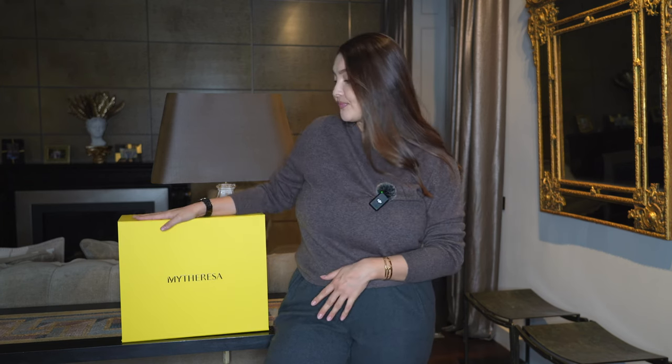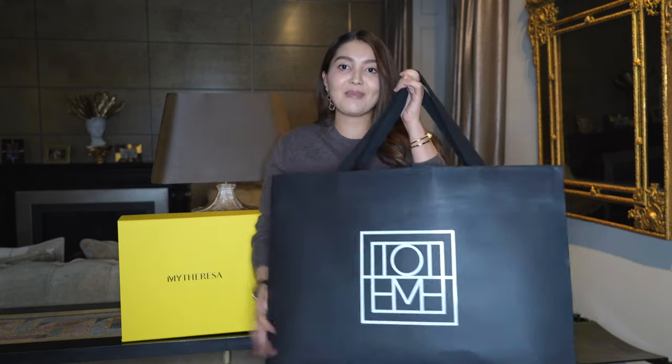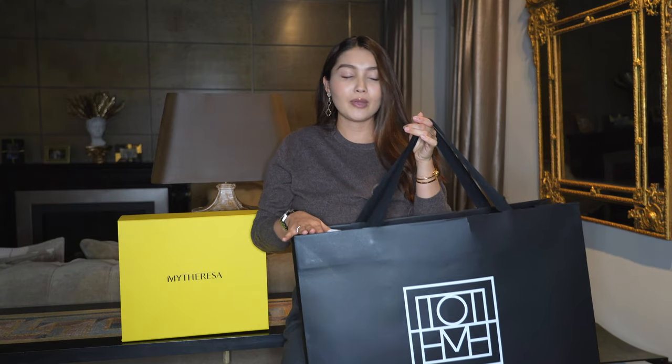We're in winter now and I decided to purchase a few winter pieces from Totem because I've heard so many good things about the brand — that the quality is really, really good. I read all the comments and the brand seems to be amazing. I have a package from mytheresa and then this giant bag from farfetch, which was actually a purchase I made instead of the raincoat from Celine that I was supposed to buy.